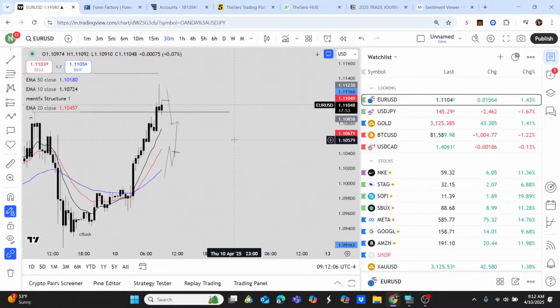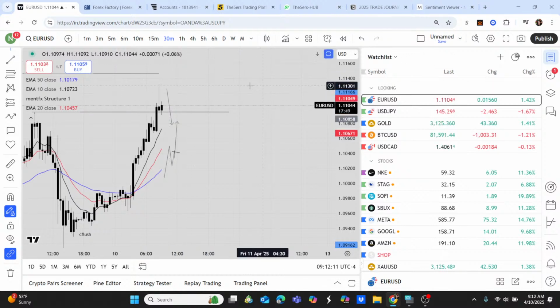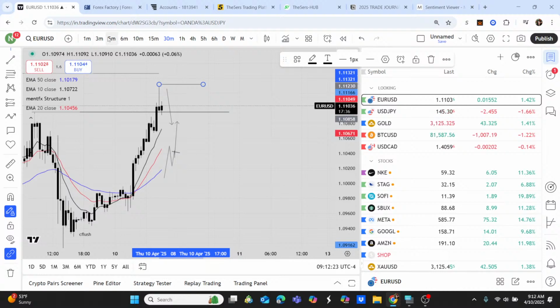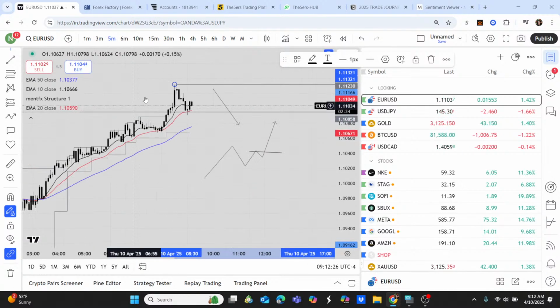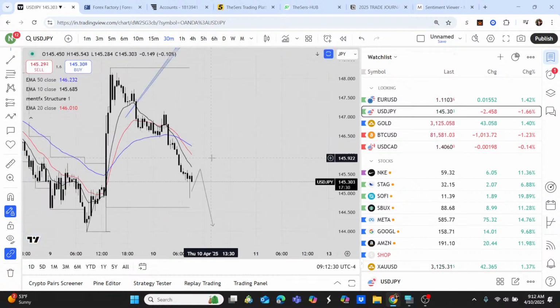I just realized I would have to wait before even looking for a setup, because the pause has to happen. So we have this high created right here. What I need price to do is close without taking out this candle's high in the next 17 minutes. And I want it to be close to that 50, like I said, before making a decision.